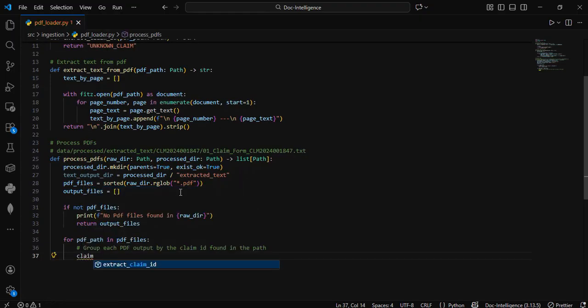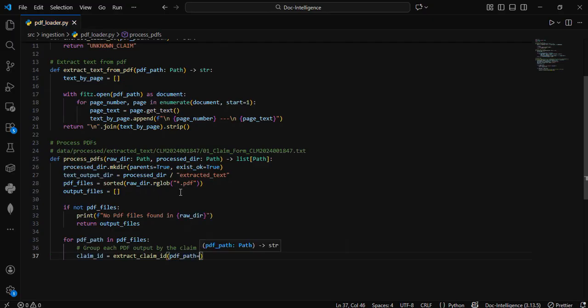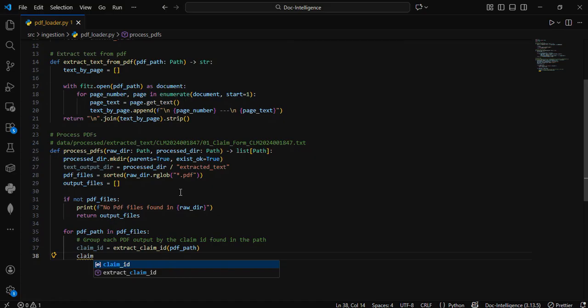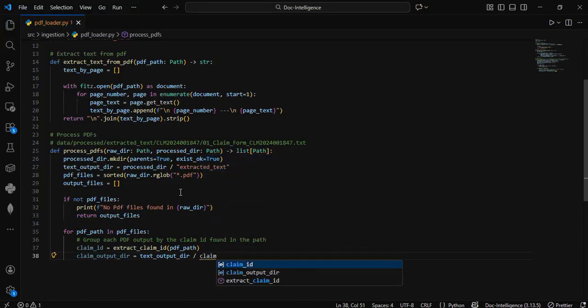And here I will be using this, let's say, claim ID, and that is where my helper method extract claim ID will come into place, and I will be using PDF path. And then, sorry, not claim ID, we need to create one claim output directory as well, and that is my text output directory, and then I will be passing my claim ID, right?